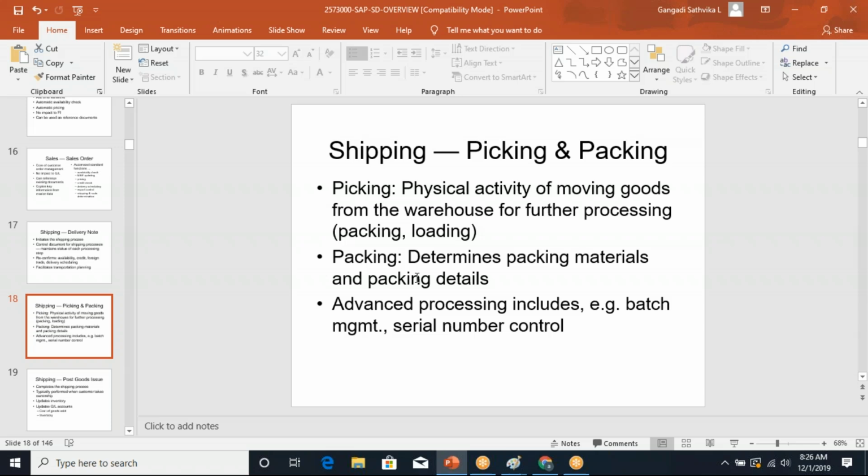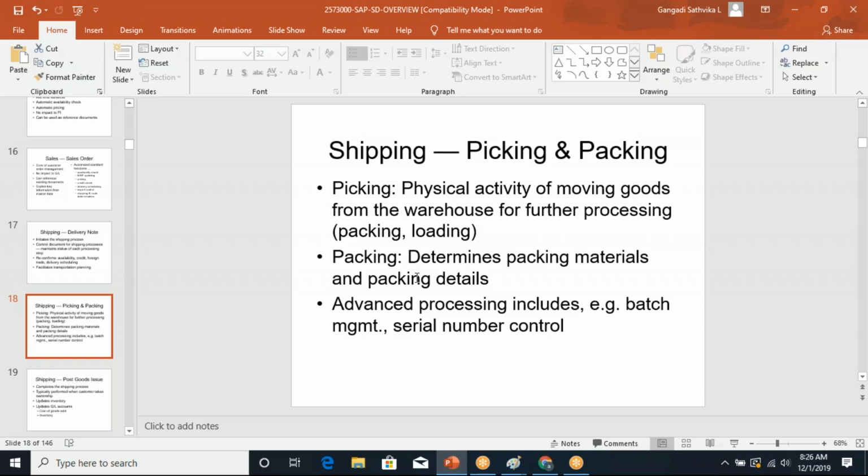If you are using warehouse management, if you are using the concept of warehouses, then we have a different process.